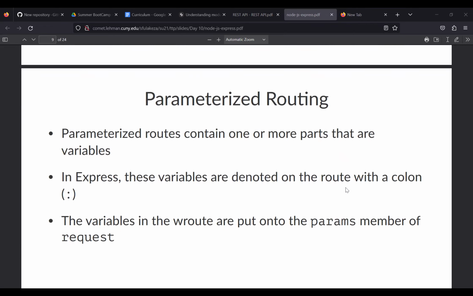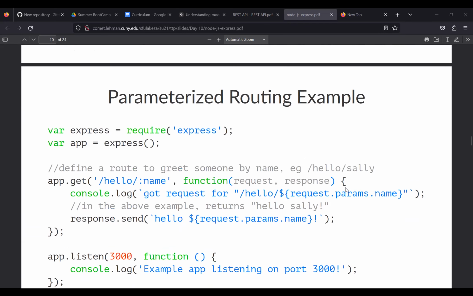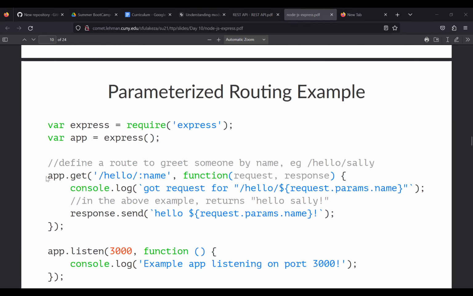You can provide parameters in your routing. For example, in here in the get method, we have this pattern. We have in here this path, and then we have a colon and the name.